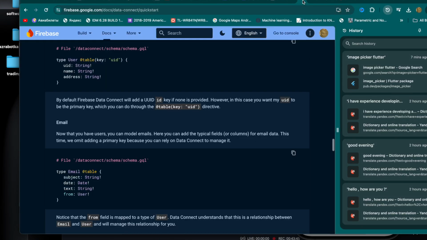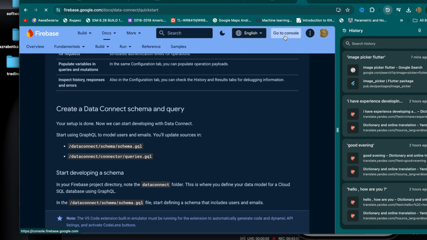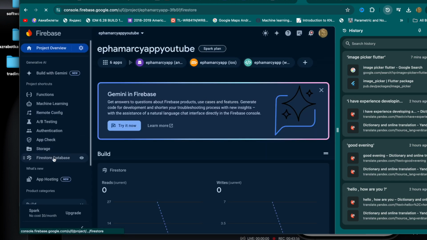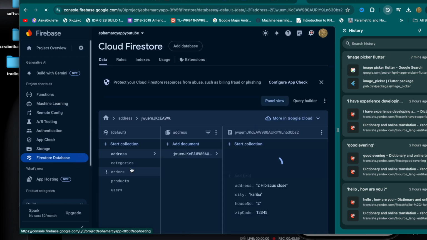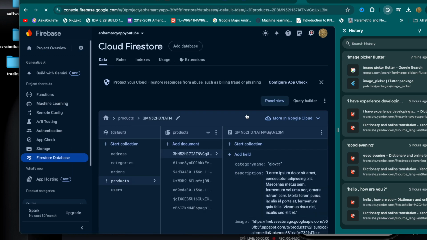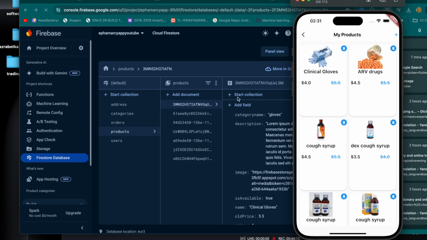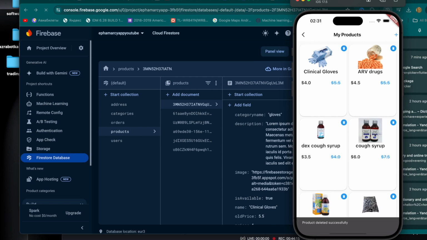Okay, so if we go to our Firebase console, our Firestore database, on our products, you can see that these old ones, the product ID doesn't match the document, but these new ones that we have created, the product ID matches the document. Hence, if we delete it, you can see that this product has been deleted. And then which one did we add? This one. You can see that it is immediately deleted. So you can see that our delete function is working.